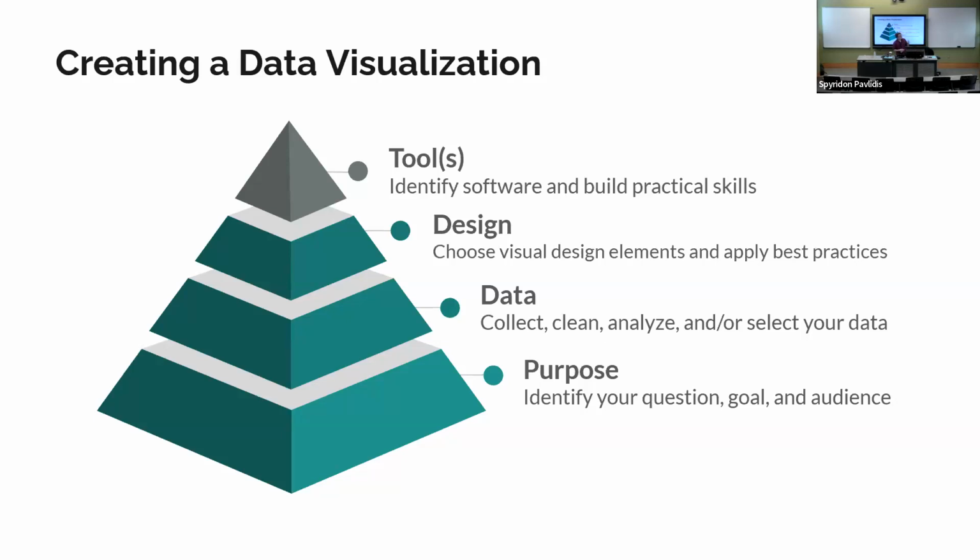Next is going to be design, and these are going to be some of the things that I'll look at today with y'all too. So choosing visual design elements and applying best practices for how to make things readable specifically. So readable quickly and also aesthetically pleasing. So that's not always the most important when we're publishing, especially for research, but it can really help get attention, and it can help your audience actually be engaged with your research and with your results.